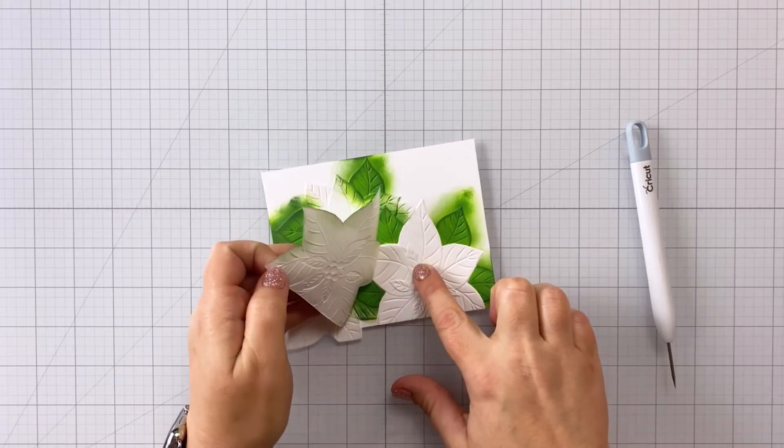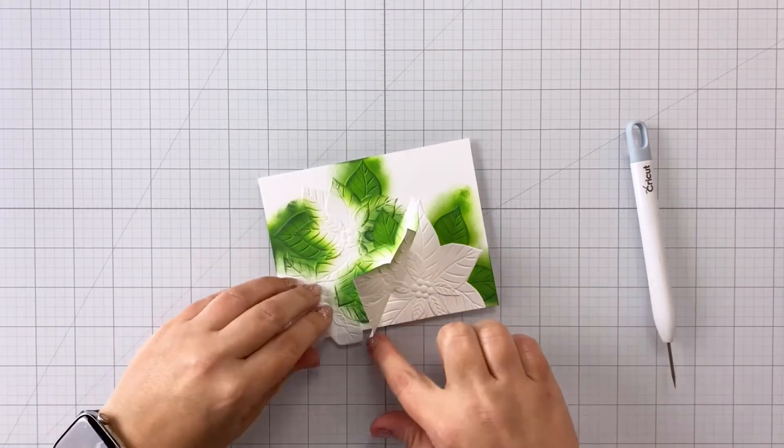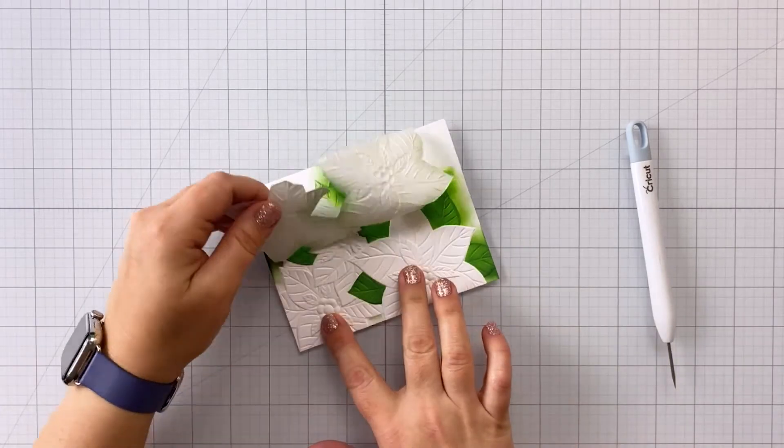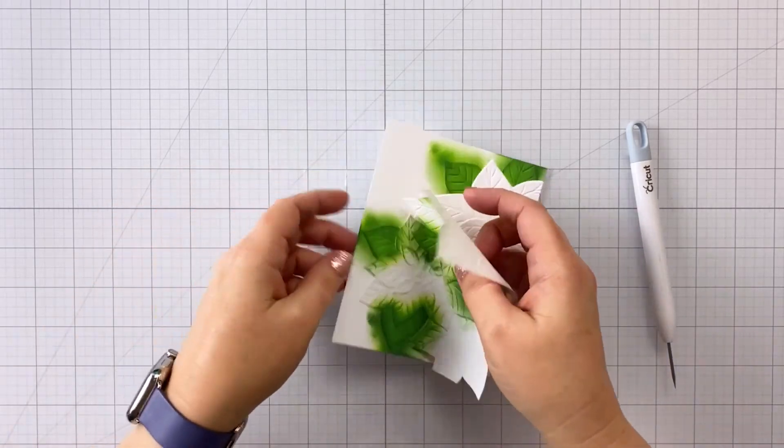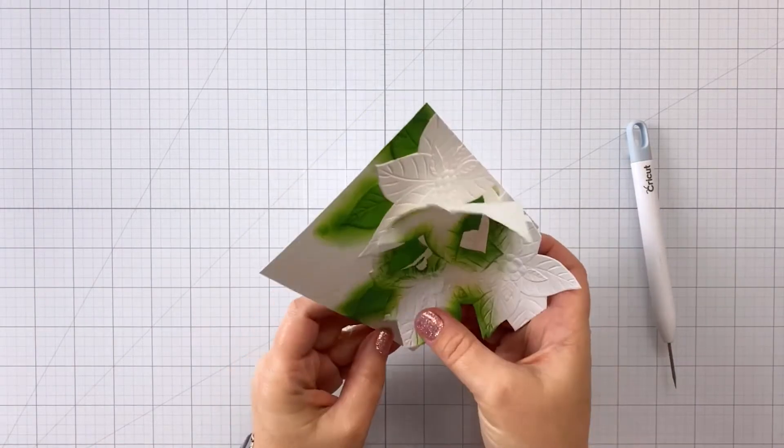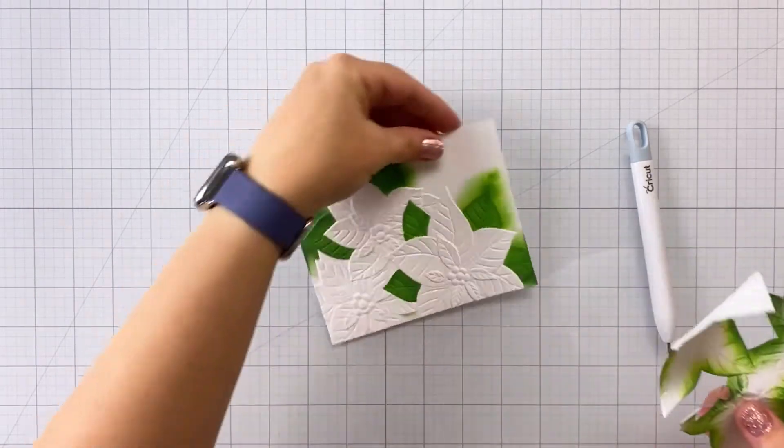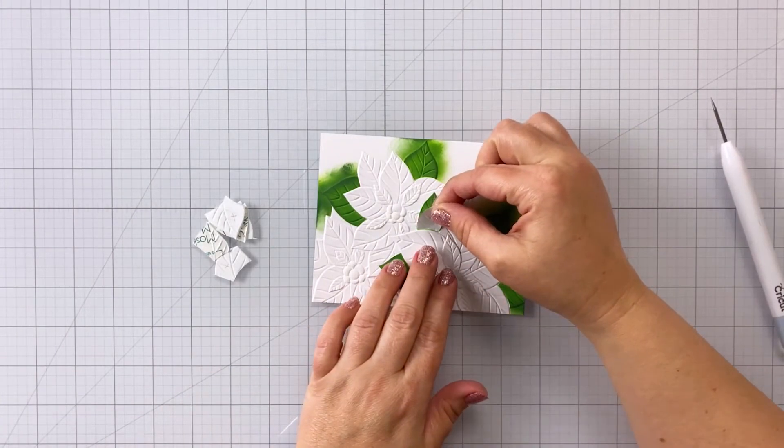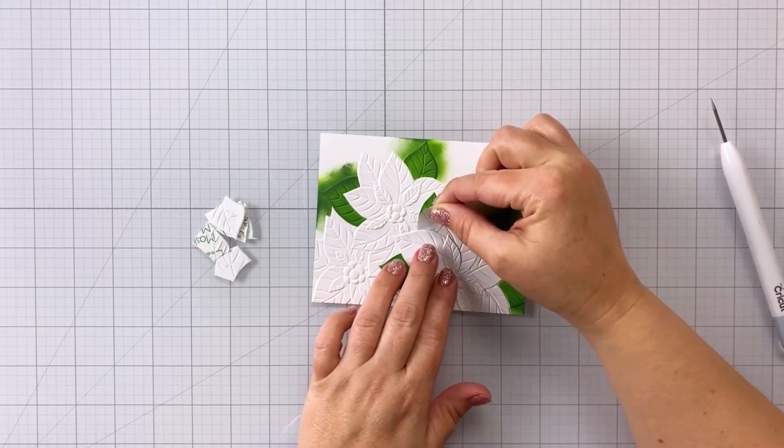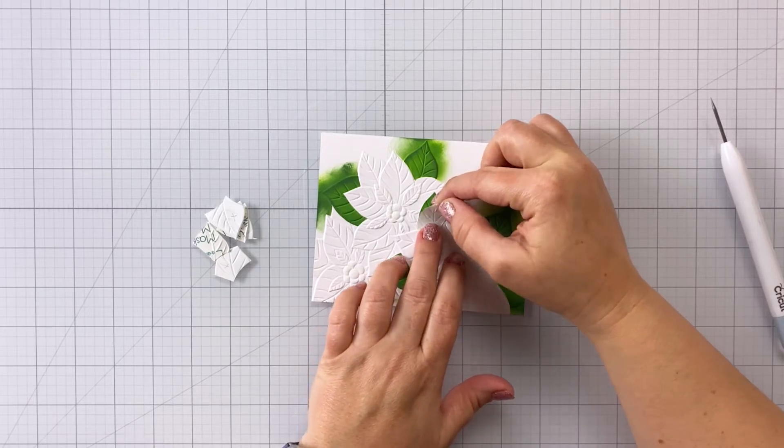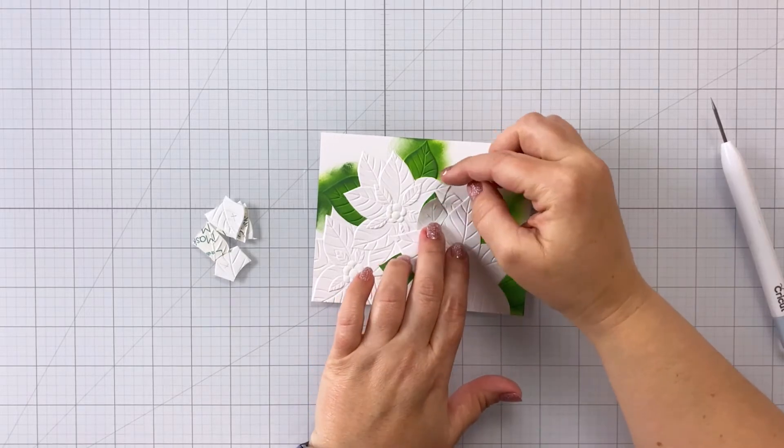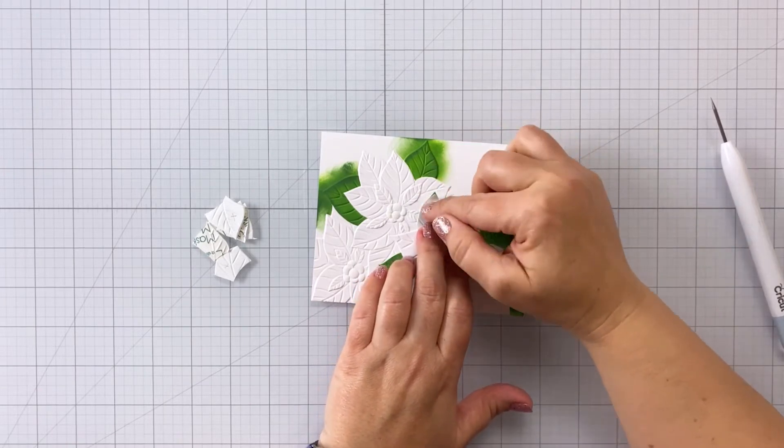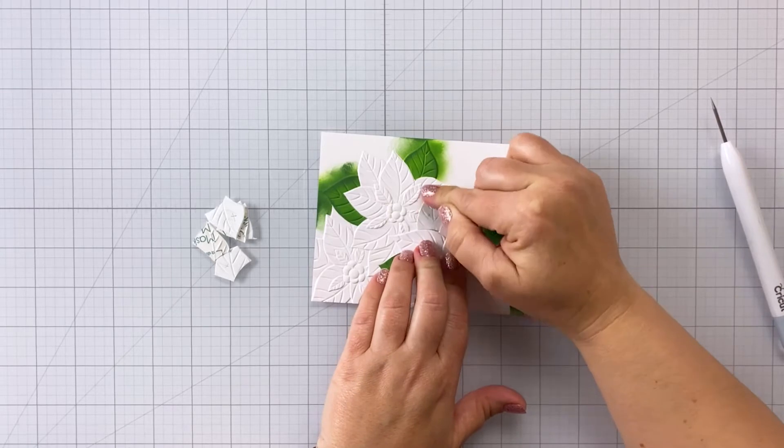So once I have all of the green done, I can carefully peel up the masking paper. You do want to peel it up pretty carefully because you don't want to rip this because we're going to use it again in another step here in just a moment. So once I get that all up, I'm going to come in with those leaves that I cut out and I saved those. I set them off to the side and then it's kind of like a little puzzle. I just have to figure out which leaf goes on which leaf. So I go in and I'm just applying those masking paper tops on all of the leaves.